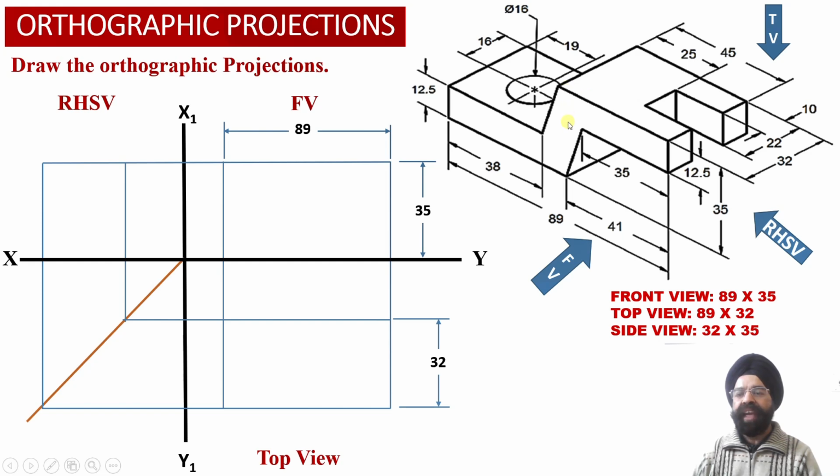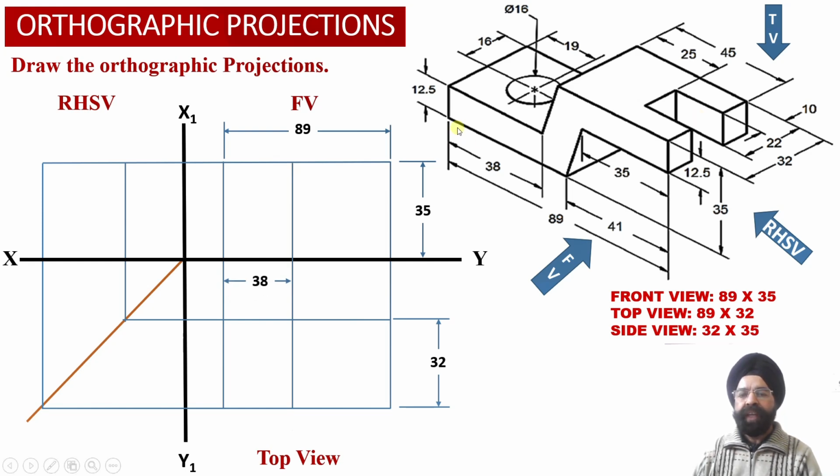And now we have got the element number 3 horizontal web, which is a horizontal block lying at the top surface of the solid, and this horizontal web at the top is carrying a rectangular slot onto the right hand side portion of the solid over here. Let us start with construction of orthographic projections of the solid.